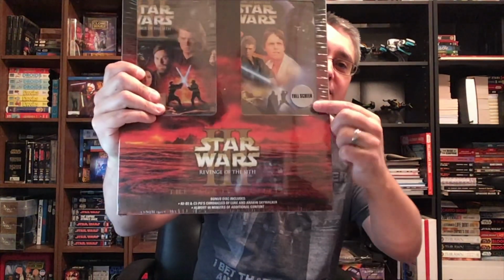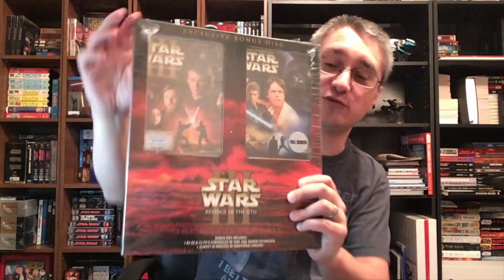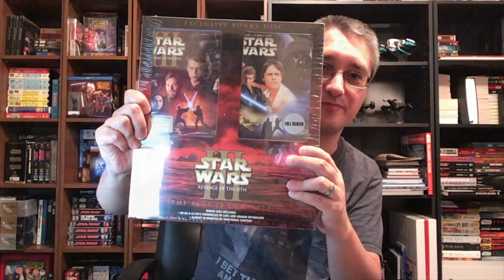Alright, exactly the same, so we can just zip through it quickly. But notice there, the full screen sticker, and the fact that this is a full screen copy, though you can't really tell unless you angle it just right to be able to actually see the blue, because the blue isn't really meant to show through the hole there. So is there much to talk about? Not really, but I did want to show you those here on the show because I hadn't had a chance to show you those in original form before.